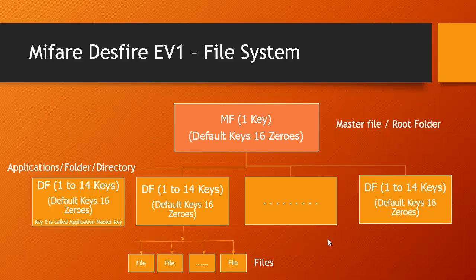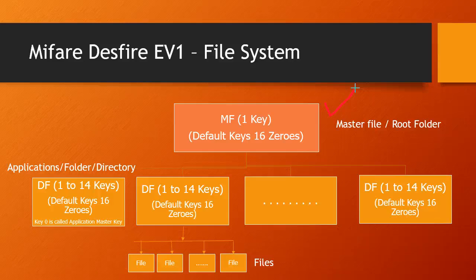This is the structure of a Desfire tag. A Desfire tag has got the master root, or a master record, or a master application, that is the topmost folder.